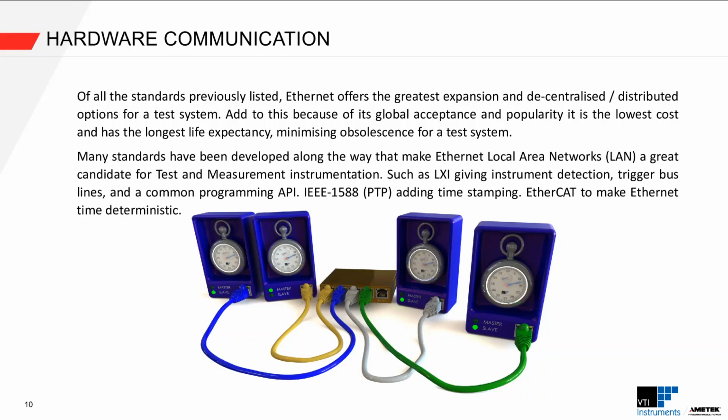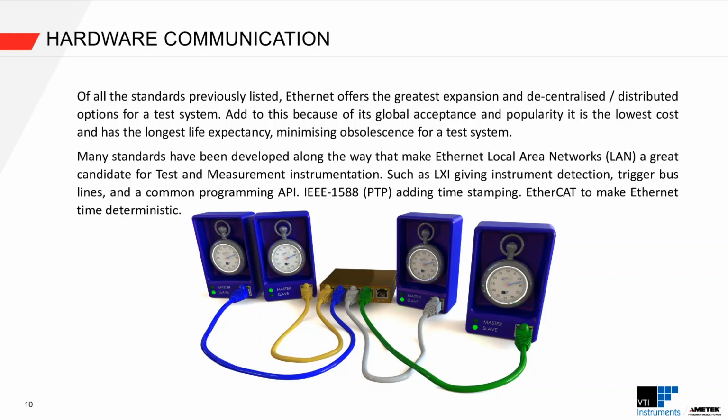And whilst Ethernet on its own isn't necessarily the most time deterministic or best standard to use, or wouldn't appear to be the best standard to use for this sort of thing, there have been many standards developed along the way that have been added to Ethernet or local area networks to make it a great candidate for test and measurement. Things such as LXI, which has added a layer of instrument detection, virtual trigger bus lines, common programming APIs, and all this sort of thing, help bring things together.